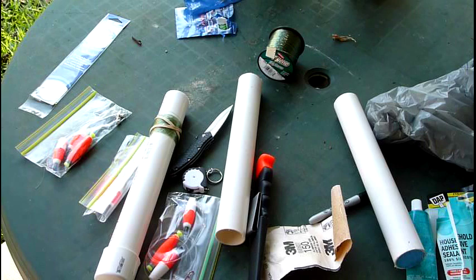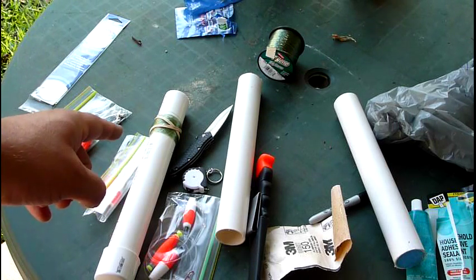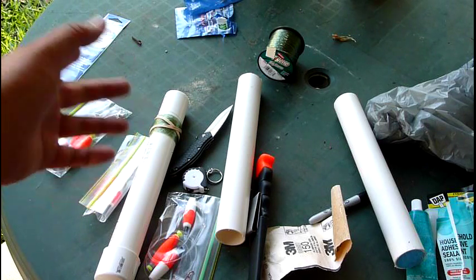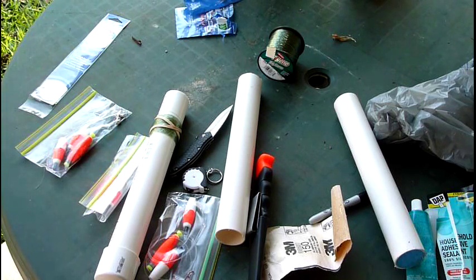Realizing this is really for just a 3-day bug out bag, but you know what? Something big is the first thing that hits this thing and strips all your line off and breaks it. Now you're just screwed. So I'm going to put some extra line in there. I just think it's a good idea. I think that's it.